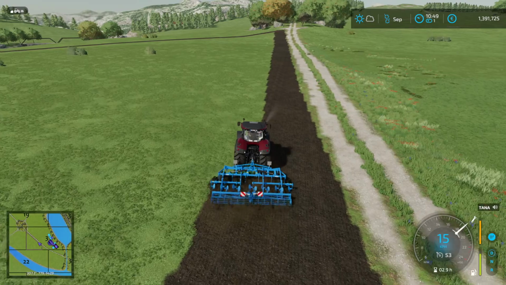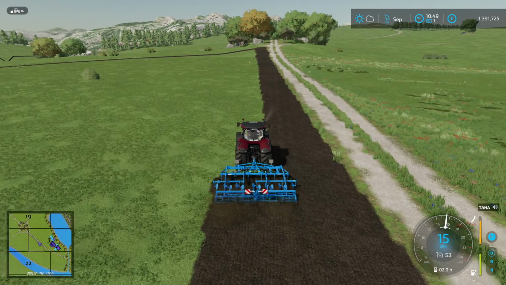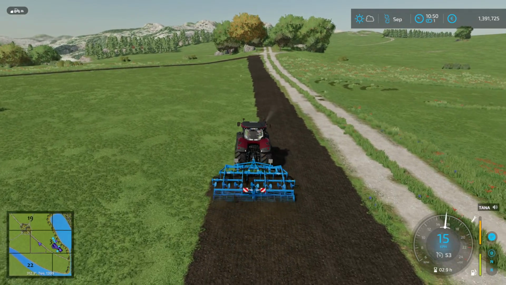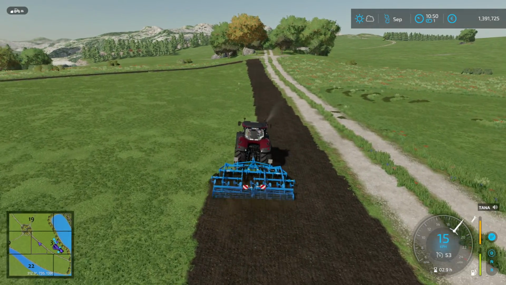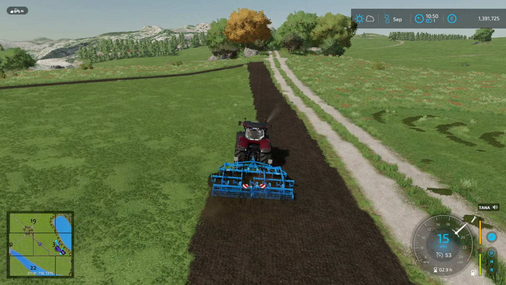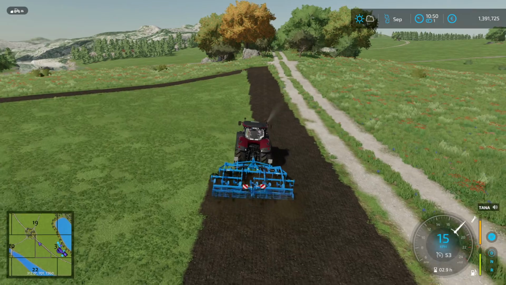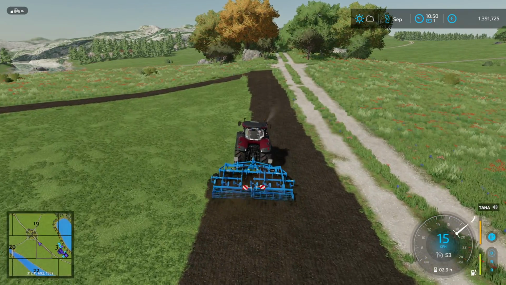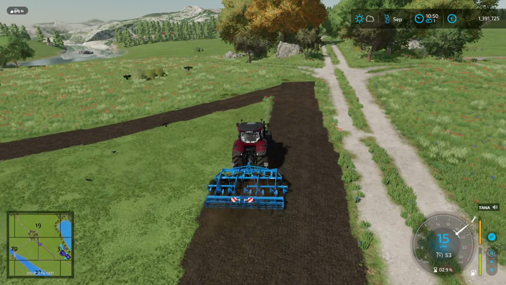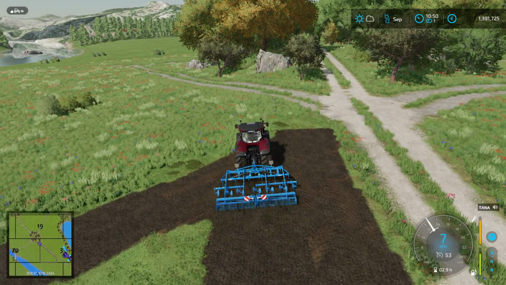So now I can go like this. It's a little bit faster. Maybe then I should rent a huge plow and an even huger tractor. Oh no, plow, cultivator. And then I could make the outline with this small one and the inside with the huge cultivator. Maybe that would be a good idea.